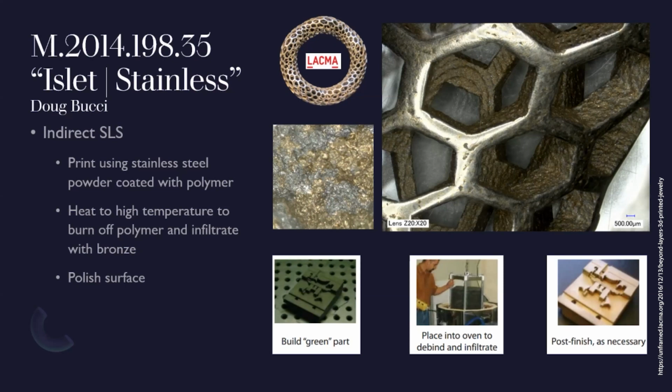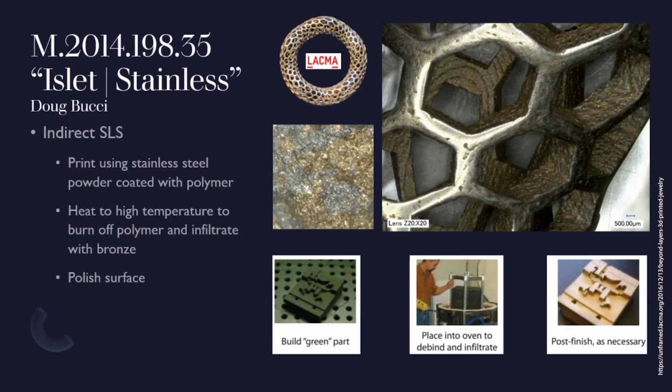With our handheld X-ray fluorescence spectrometer, we found iron, chromium, copper, and tin. The elemental analysis indicated that the surface was made of regions of stainless steel, which explains the iron and chromium, that are adjacent to regions of bronze, which is composed of copper and tin. This doesn't make much sense in traditional metallurgy, but it is found in 3D printed metal objects. We were able to put two and two together and confirm that this bracelet was made using indirect selective laser sintering. So how does it work?